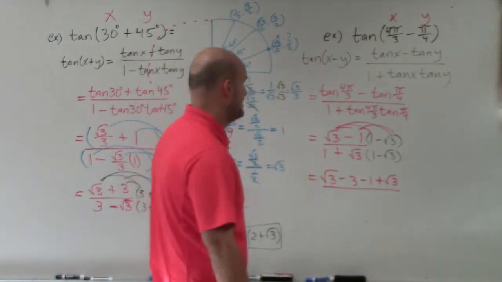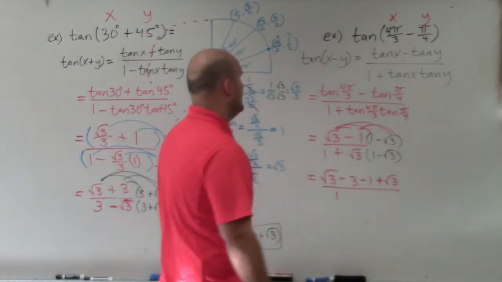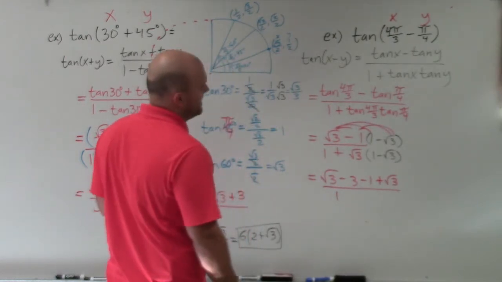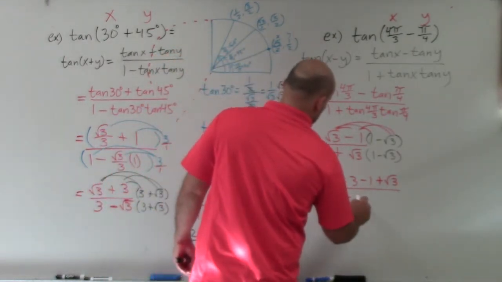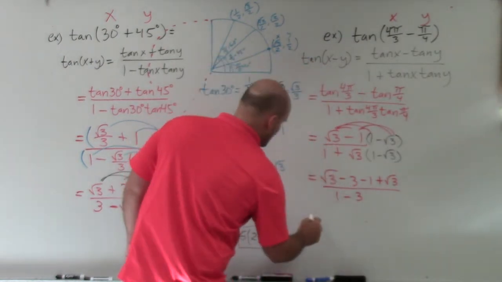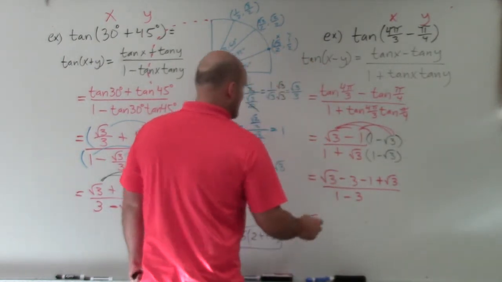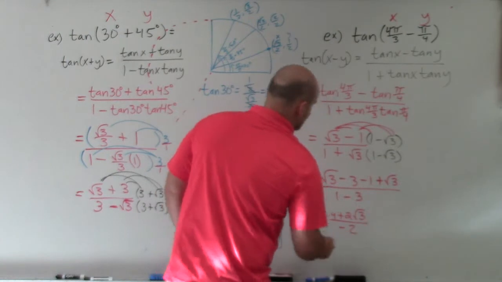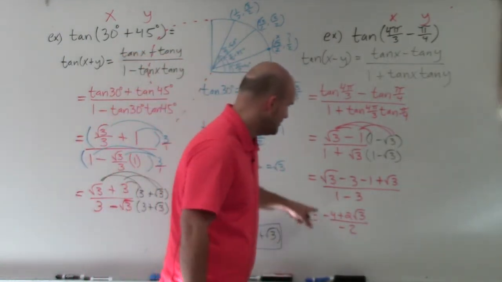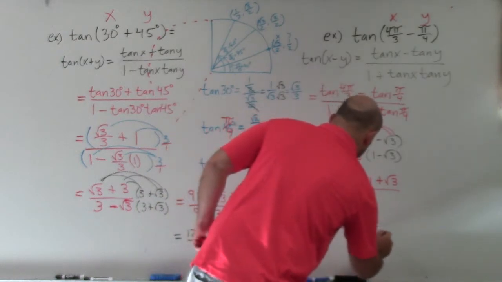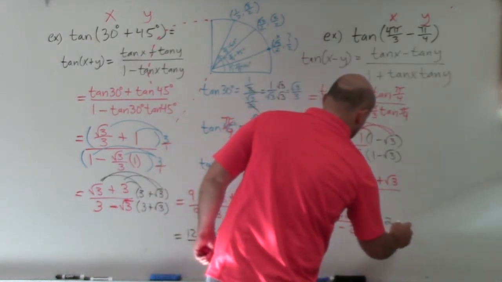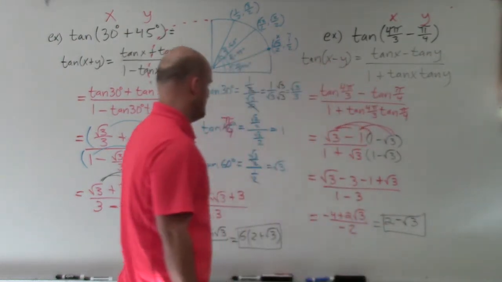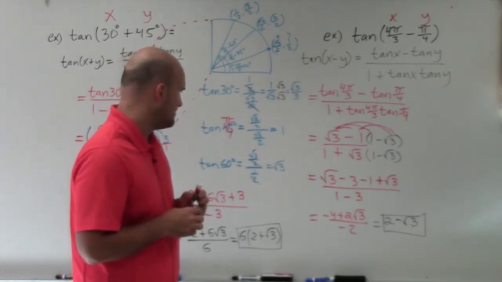Then in the denominator, I'm going to have a difference of 2 squares. So that's going to be 1 minus square root of 3 times square root of 3, which is going to be a negative square root of 9, which is negative 3. OK, so now this can simplify to negative 4 plus 2 square root of 3 divided by negative 2. Now I can divide that negative 2 into both of these terms, and I arrive at a final answer of positive 2 minus 1 square root of 3. Because that 2 is going to divide into both of those. That makes that positive. That makes that negative.